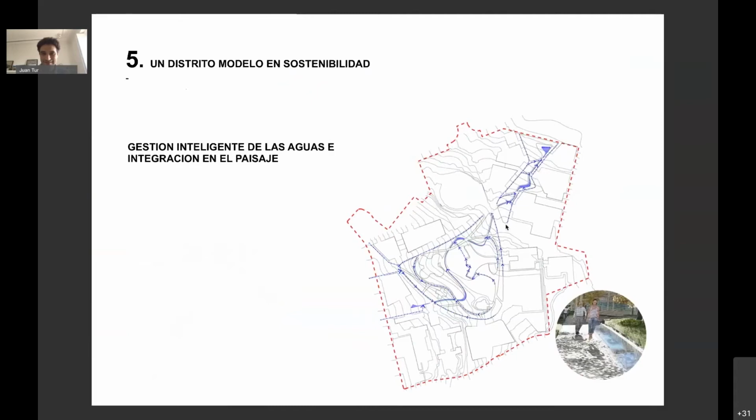It is a kind of sustainable drainage system that collects all the water from the park and also from the different buildings. So it evacuates all the rainwater from the buildings into this creek, and it goes down where we have a very big water reservoir. We reuse the water for irrigation of all the public spaces, and also to laminate it in order not to throw it so quickly into the sewage system of the city. So we alleviate the pressure on the sewage system of the city, because we stop the constant flow of water into the network.